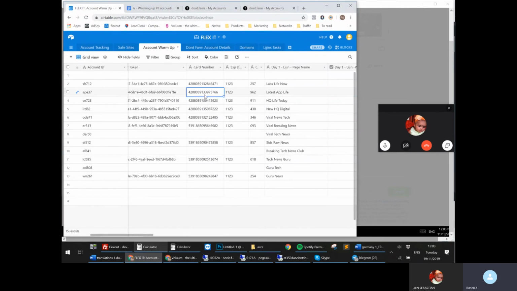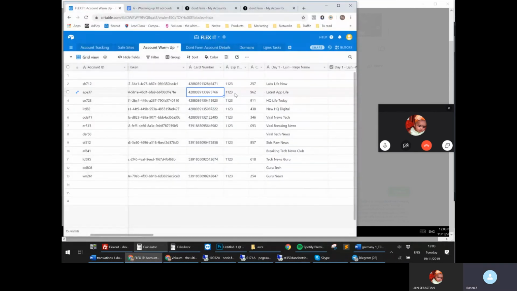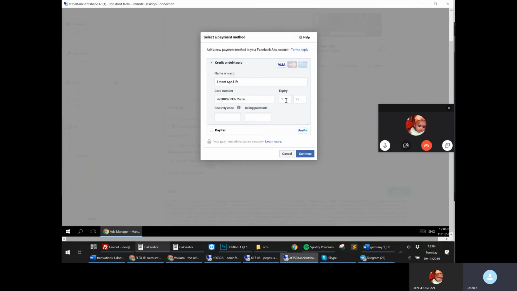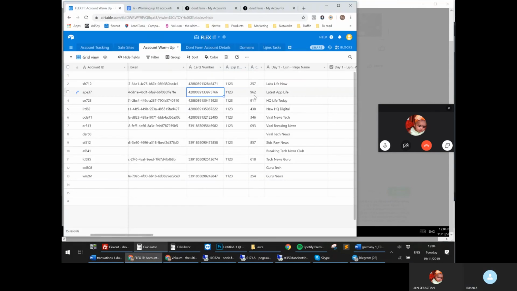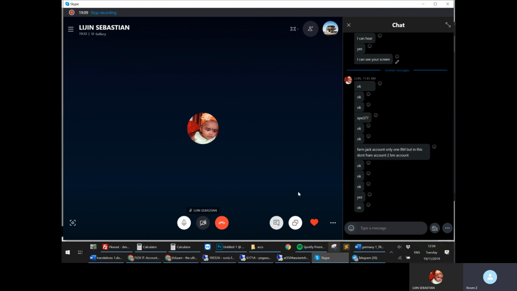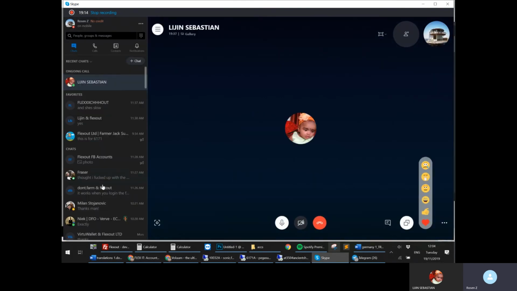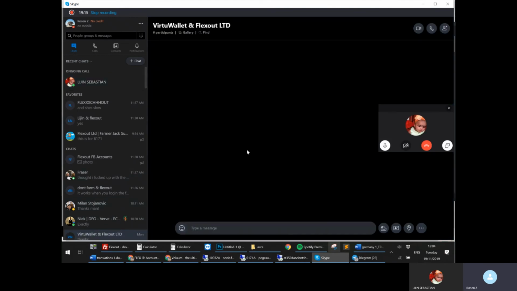Okay, then card. This is the card number. Expiry date 11/23. Security code 962. Let me just check what was the default billing address, because our card provider gave it to us.